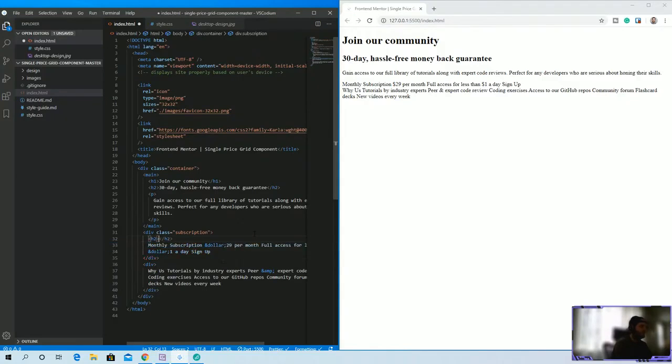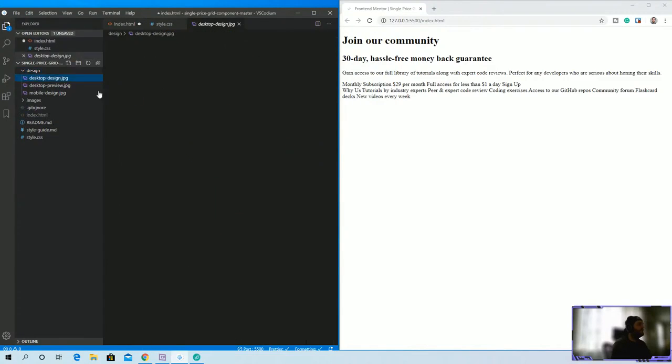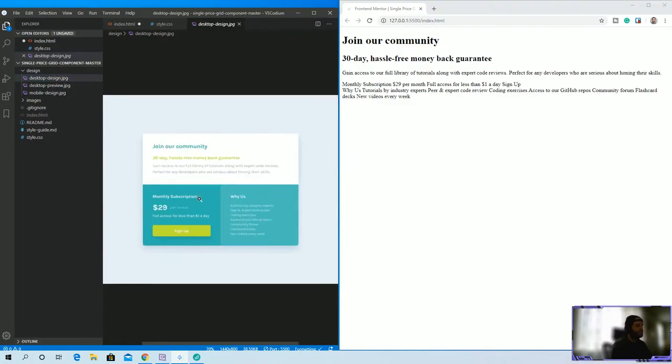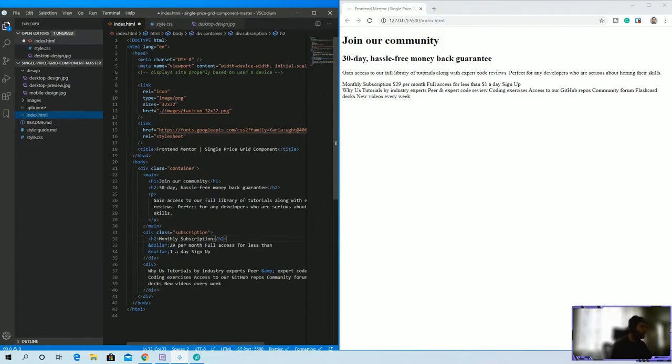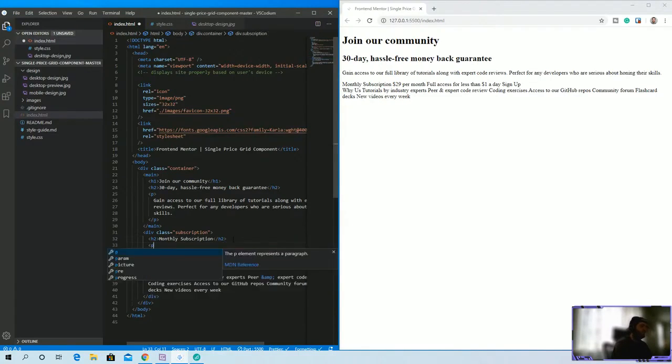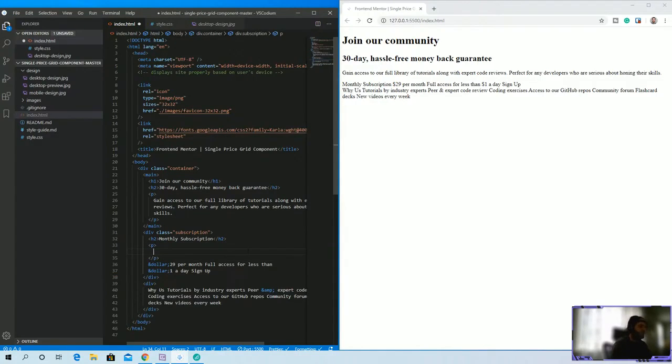So we're going to need another H2 to contain this part. Press the wrong button again. And that's based on this design, right? So this part is your header. Then you have this, sign up, and then another header. So let's move that into H2. And then we're going to need a P to contain.